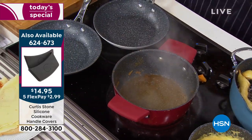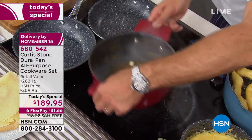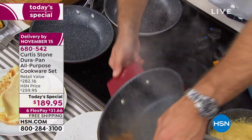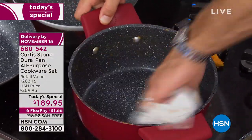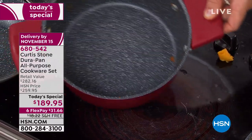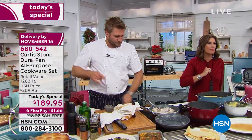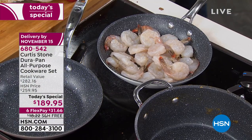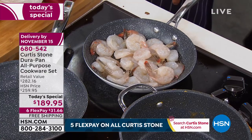I'd put a little butter in there and make a beautiful sweet potato sauce — monte it up — and do you see how all that flavor is lifted off? Just to prove it: I pour it all out onto a plate, then give the pan my final wipe, and look — the pan looks like it just came out of the box. Absolutely spotless all the way around. And the other great part: even the exterior of the pans is completely nonstick. Completely spotless. The performance you want, finally in a nonstick. This is the mother of all sets — never before had the DuraPans and DuraBake all been put together for you.